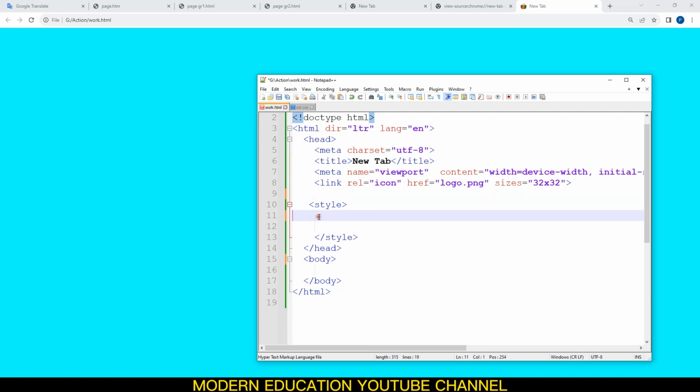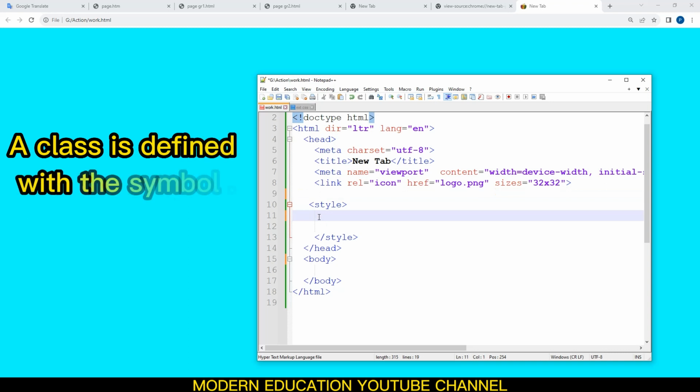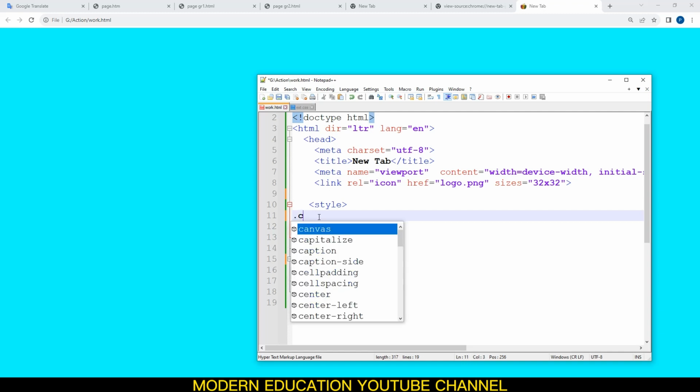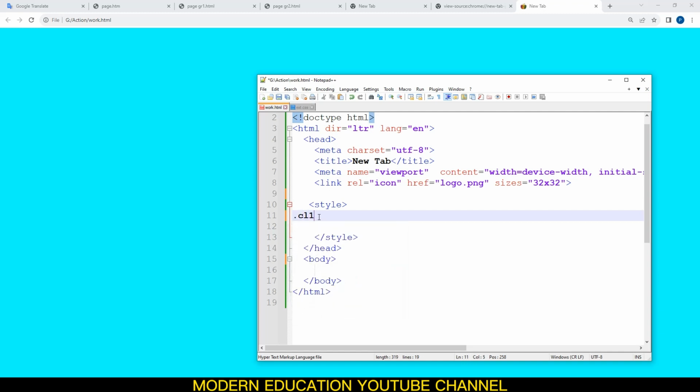So practically, let's define some classes by which we are going to be able to format different elements. So let's put CL1, from class 1, and we'll put the position with the value of relative. And this is going to help us implement the shelf.